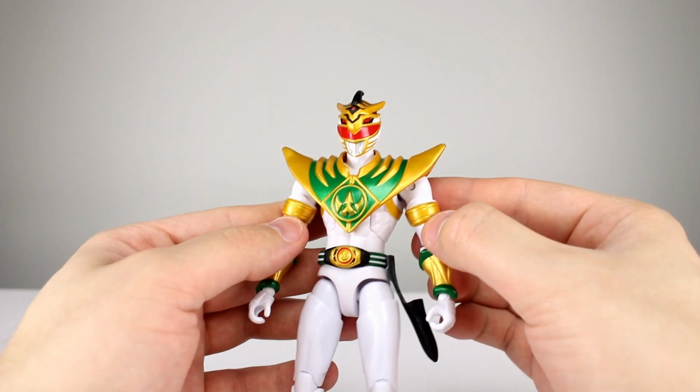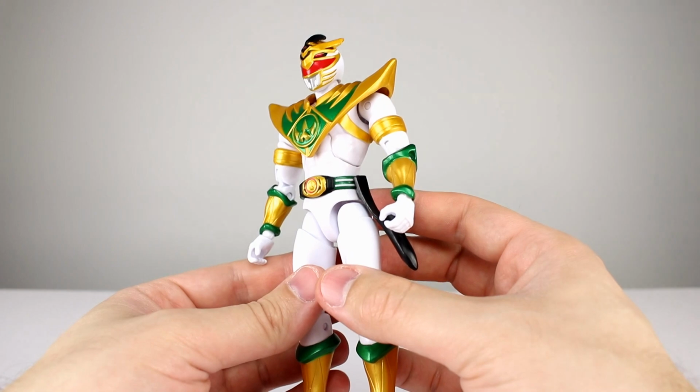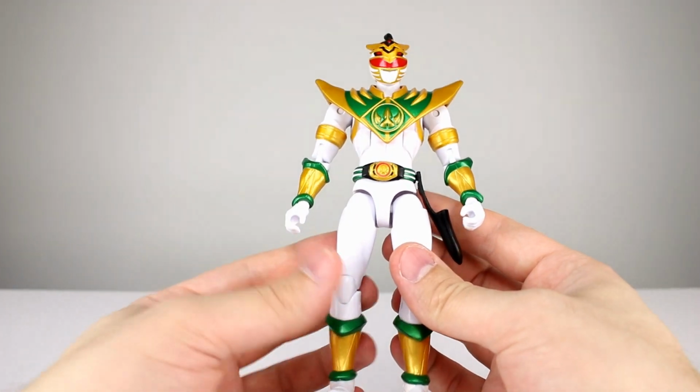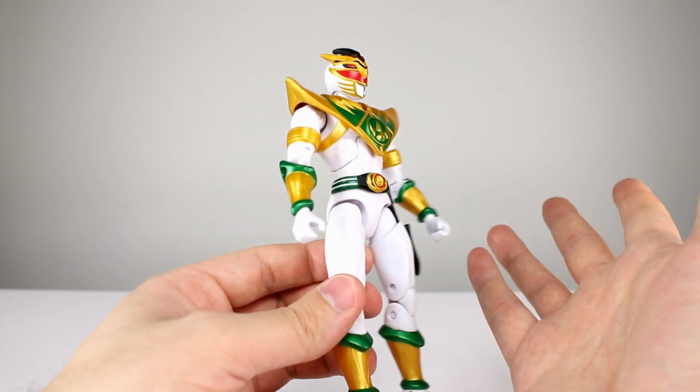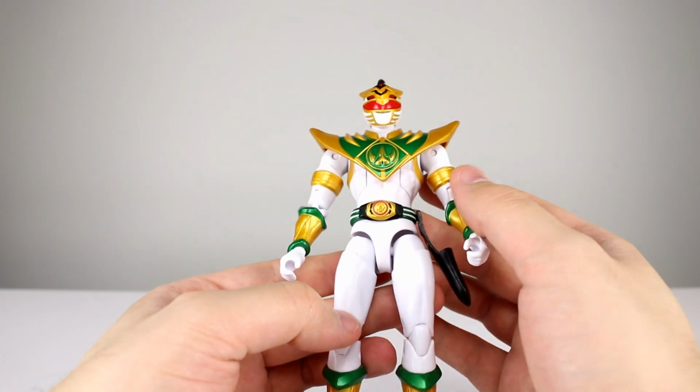It does still look really cool, and I guess since I have the throne, I'll probably keep him in the throne anyway, so it's not the biggest of deals. But it's still kind of crappy that they went through all the hassle of molding a mostly new figure as a special exclusive, and then it's super, super loose.